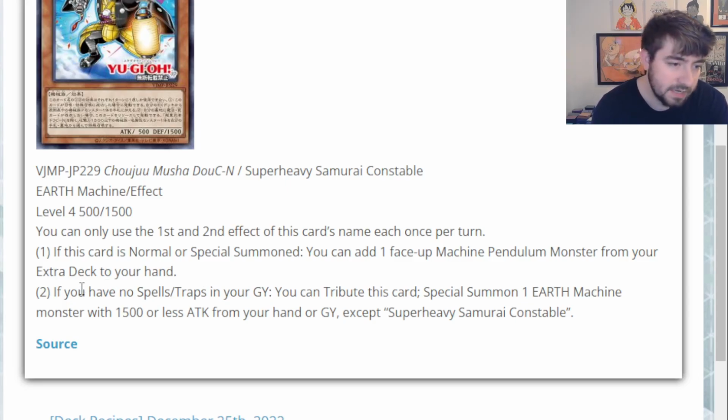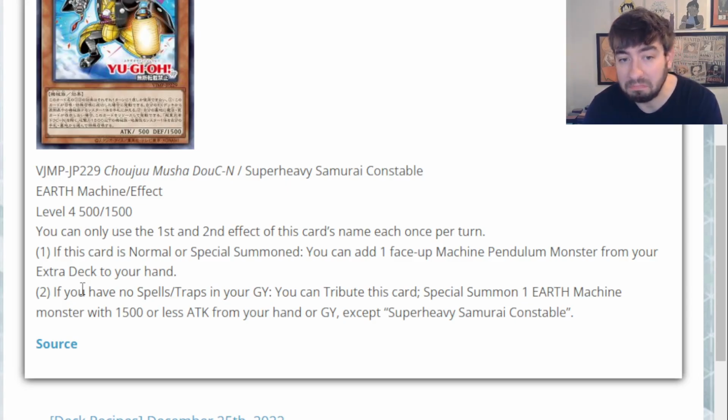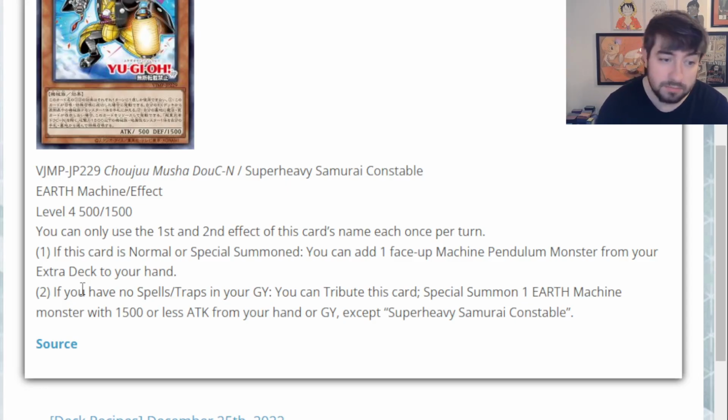Very cool. Second effect, if you have no spells and traps in your graveyard, this is standard for Super Heavy Samurai, you contribute this card to special summon 1 Earth Machine monster with 1500 or less attack from your hand or graveyard. That's pretty interesting as well. This pretty much swapping itself for any Earth Machine with a low attack stat is pretty interesting, for sure. Now I don't know all the targets in the deck. I don't know the deck specifically that well, but I would guess that could definitely come up in a handful of situations for sure. So very cool. Seems like a pretty good card overall to me.